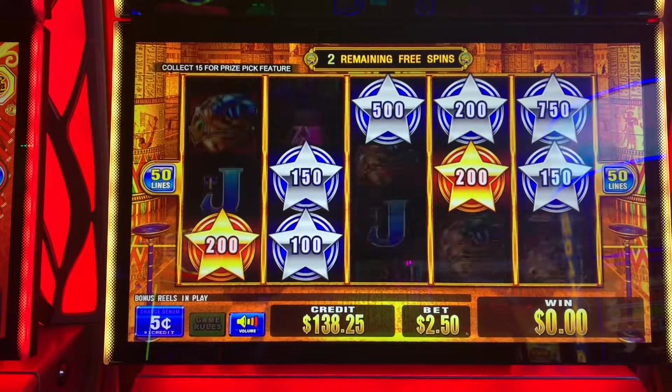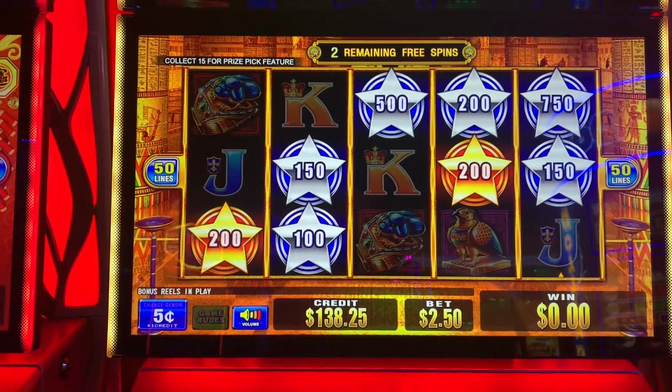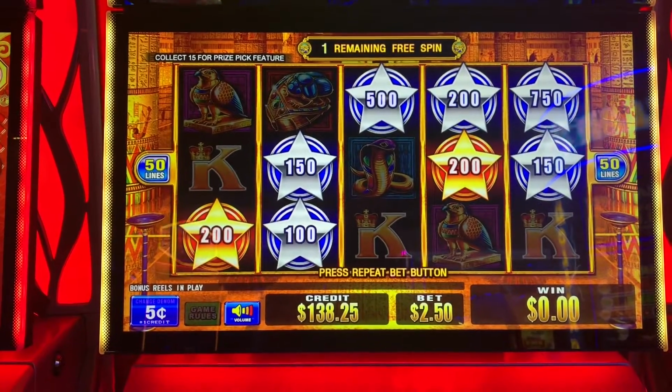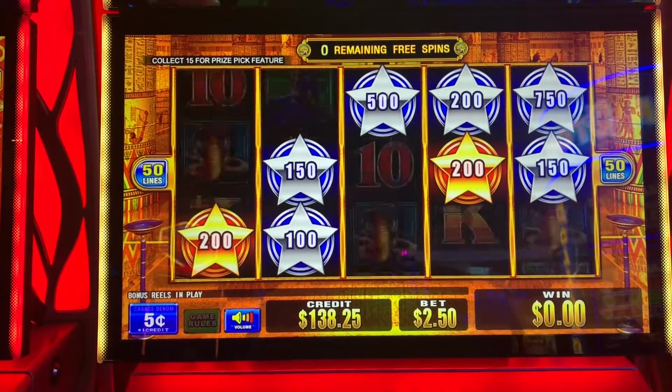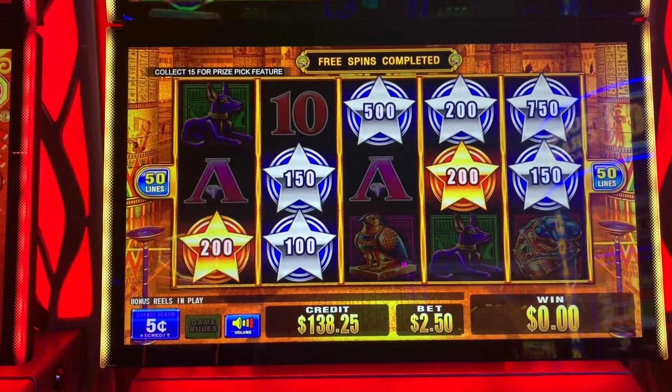$112. Star, star, star. Get them. Stars, stars. Give me those stars. Come on. Ooh, I saw a huge number. Last spin. Give me a star. Star me. Oh. Still, that was great. I'm glad I pressed on.